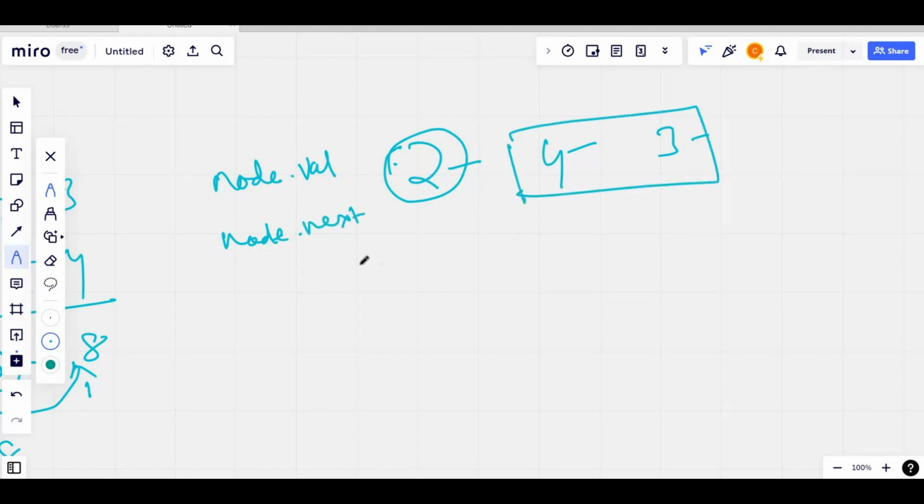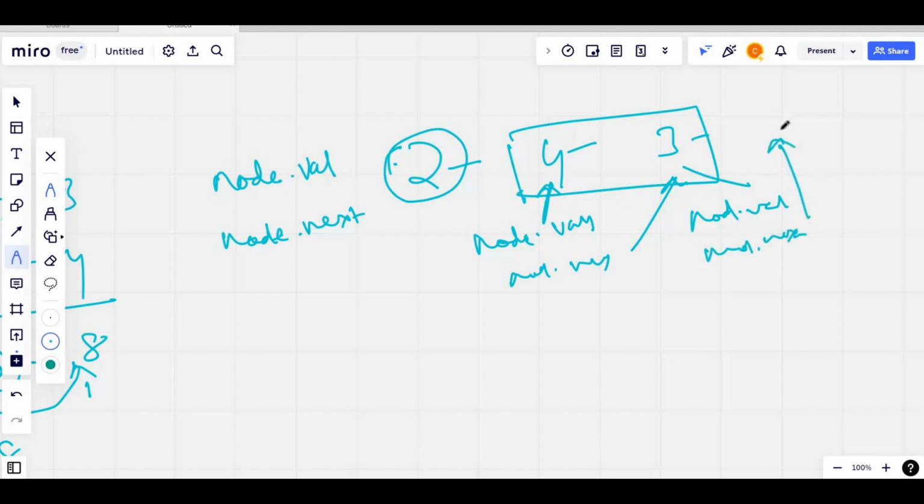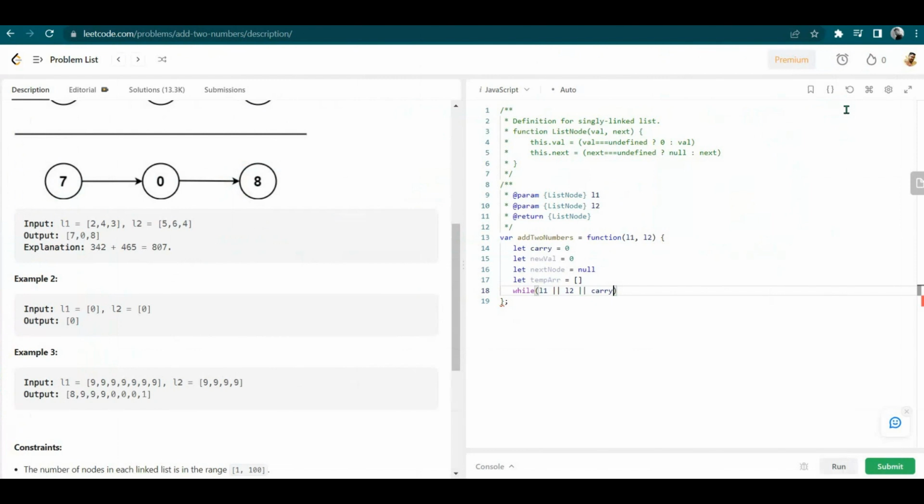In the next step, node dot val will be this value, and node dot next will be this value. Similarly, at the end, node dot val will be this value, and node dot next will be null, nothing. This is how your node is presented here. So let's go back to our code.